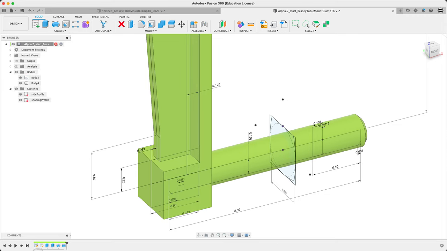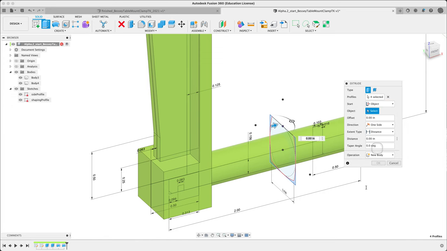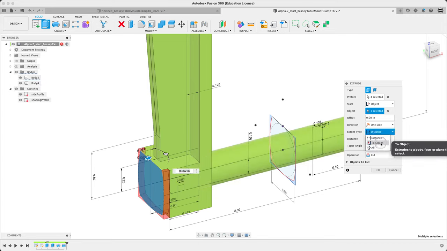Now we're getting into secondary territory here. We've got some primaries. Now we're going to start doing some secondaries. Extrude. Now I find it easy to, if I want just the edges and not the main, get everything first, then remove the middle. Nice. I'm going to start from an object, which is the back of this guy. Start dragging to make sure I get the right stuff. Oh, nice. So I'm going to start from the back and go to an object.